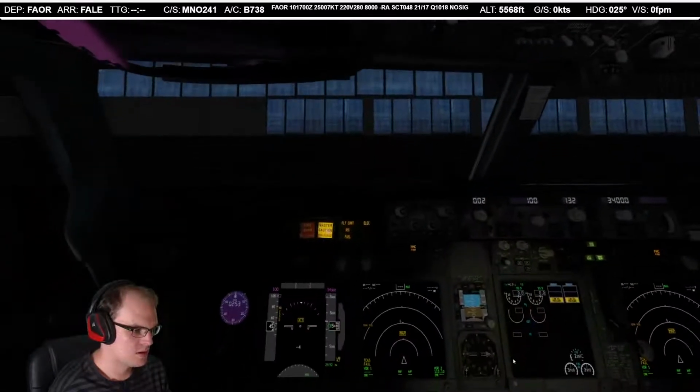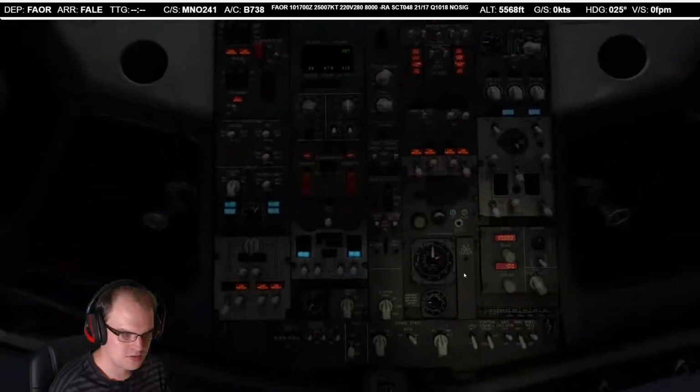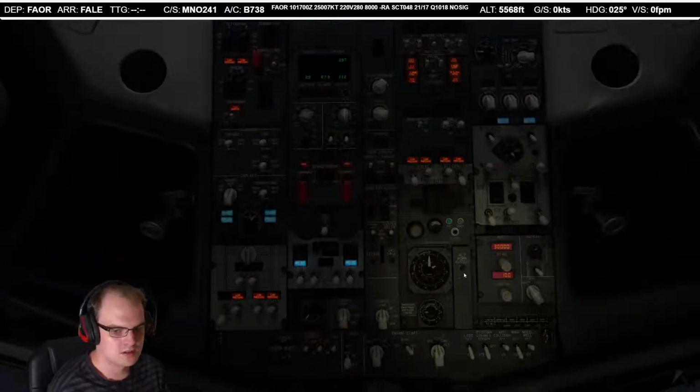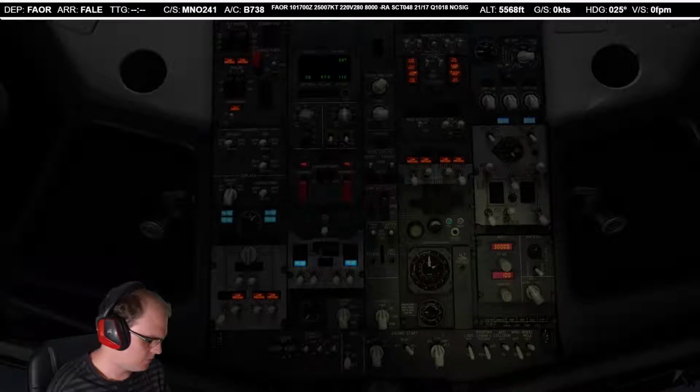What the hell was that? Clear for departure. Enjoy the flight. Okay, just some new sound effects from ZIBO. Okay, the cabin is secured. Have a good flight. We'll just ignore that because we're not using ZIBO for passengers, we're using PACX. So actually, we'll start boarding the passengers shortly.